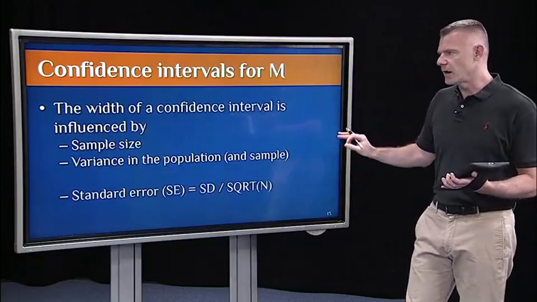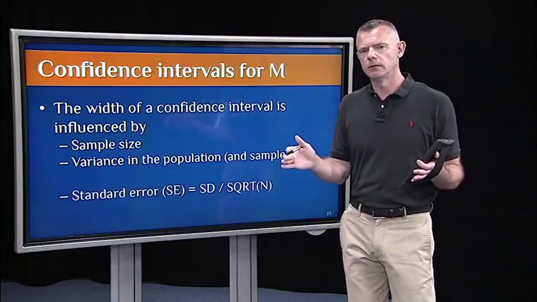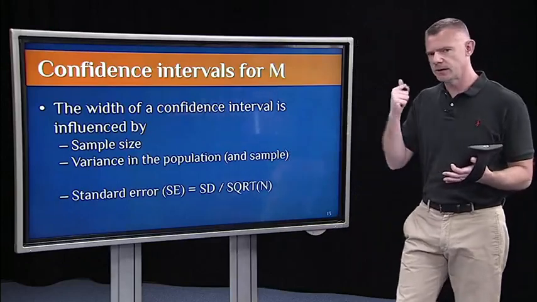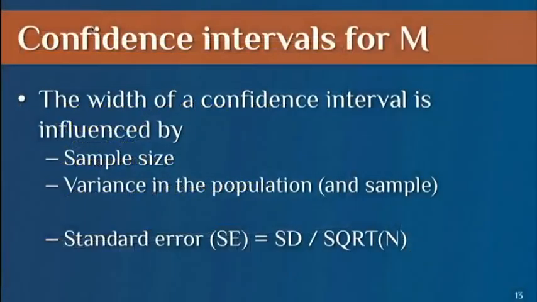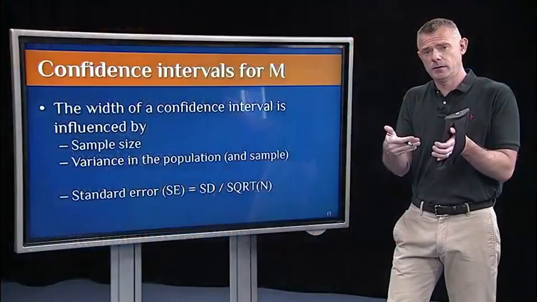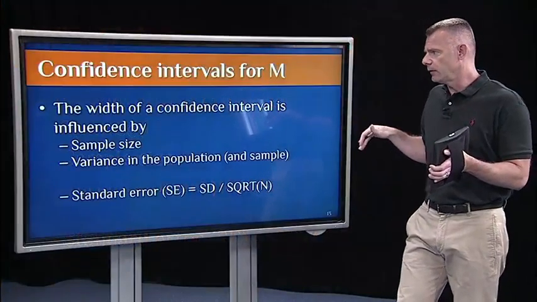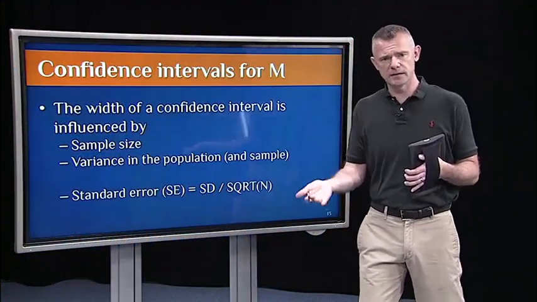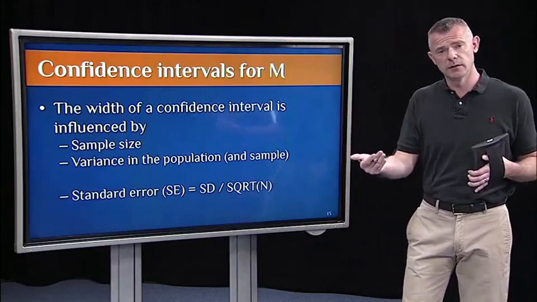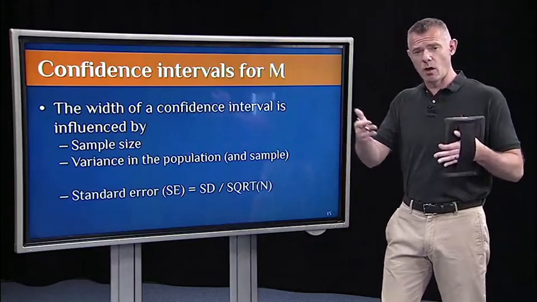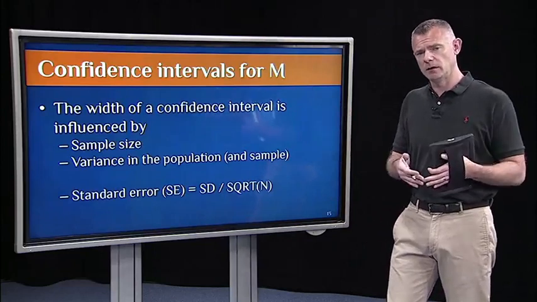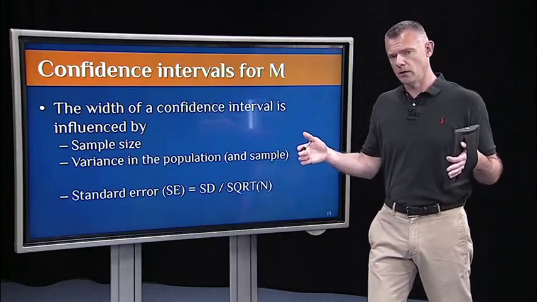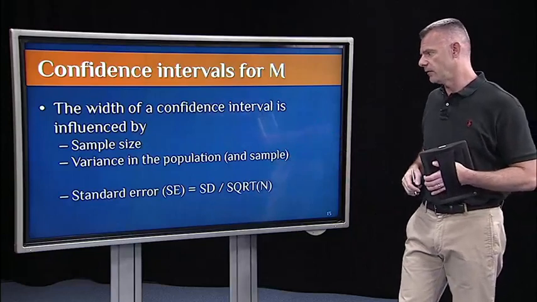So the point of that little exercise is the width of a confidence interval is going to depend on two things. Sample size. So as sample size goes up, the width of the interval is going to get tighter because I'm going to be more confident about my estimate, right? The other thing that will influence the width is the variance in the population, and therefore the variance in the sample if we're getting a random representative sample from the population. So more variability in the sample means more variability or a wider width in that confidence interval.